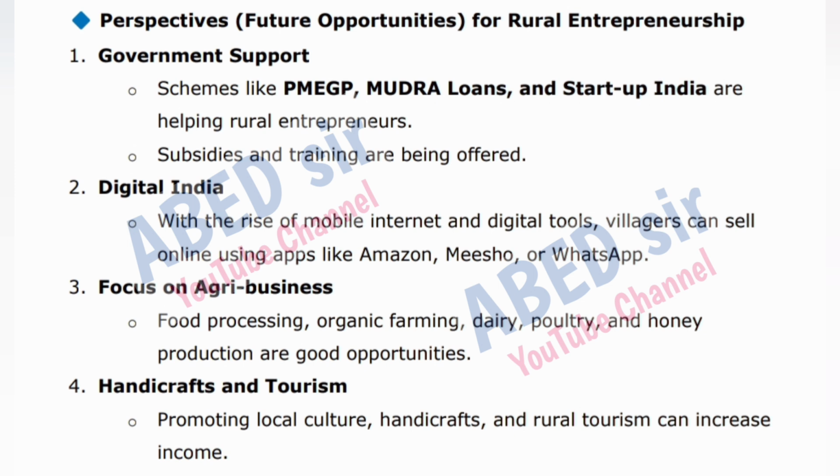2. Digital India. With the rise of mobile internet and digital tools, villagers can sell online using apps like Amazon, Meesho, or WhatsApp. 3. Focus on agribusiness. Food processing, organic farming, dairy, poultry, and honey production are good opportunities. 4. Handicrafts and tourism. Promoting local culture, handicrafts, and rural tourism can increase income.